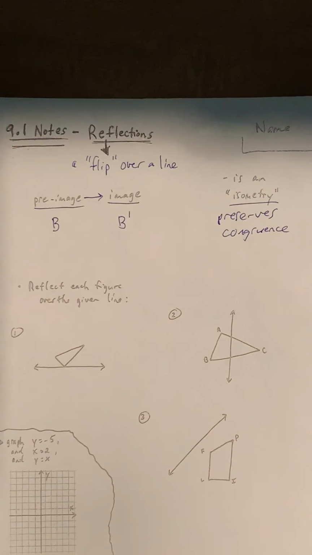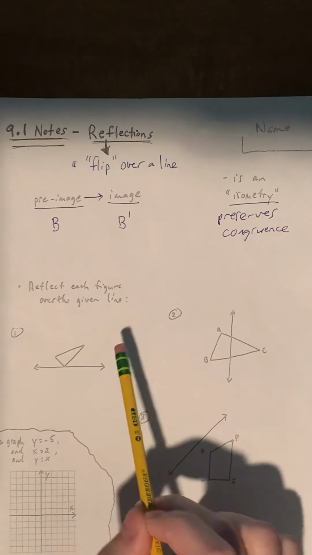Now some of y'all are really good visually. You can picture what something is and what it's going to be afterwards. Some of you can draw well. If you can't, it's no big deal. Do the best you can. Try to be as accurate as you can and to make sure it looks reasonable and looks accurate. Okay? All right, so first three problems here, we're just going to reflect it over the line.